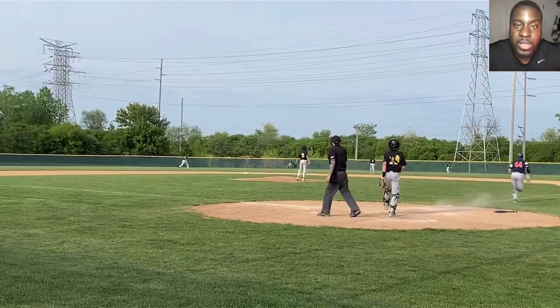Take that swing that he's been working on to the opposite field gap and be able to get the barrel there and then drive that baseball. And it really all came together so that he's able to hit his first home run ever.